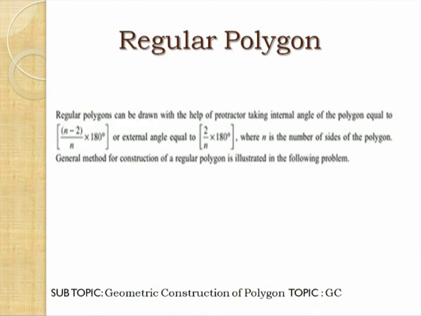For a regular polygon, the outside angle of the polygon is 360 divided by n, and the central angle, the included angle at the center, is also the same. The internal angle of the polygon we can find by 180 minus 360 by n. So this is the formula for calculating the angle of any polygon, which depends upon the number of sides of the polygon, n.